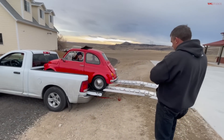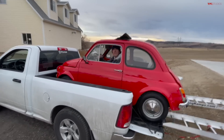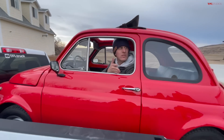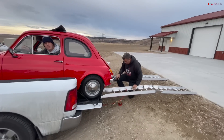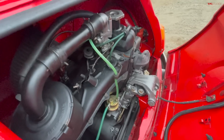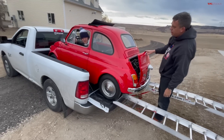Are we on the bump stops in Stubby? Yes. Part of the issue is a lot of the Fiat's weight is in the engine, which is in the back and cantilevered well behind the rear axle — we're hanging off the tailgate. So if you were really going to do this for real, you'd probably want to back the Fiat on. This is half the size of most side-by-sides like a Polaris — a Polaris would be 1,000cc, this is 500cc. Hence the name.